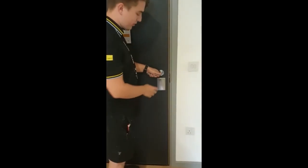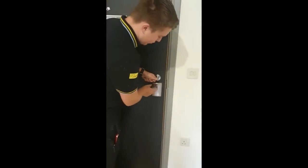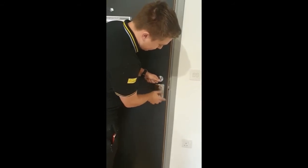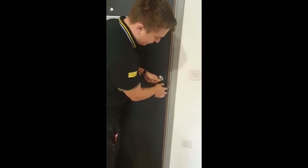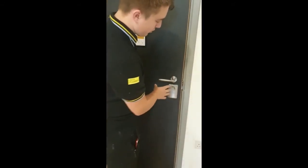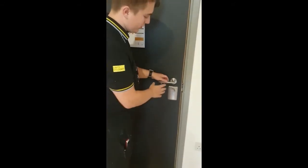What you do is push your hand on the handle and twist this little knob here clockwise, and as you can see it deadbolts and locks the door from the inside so no one can get in. Then when you come to leave, all you need to do is push down on the handle.